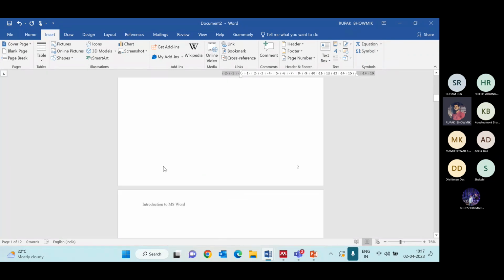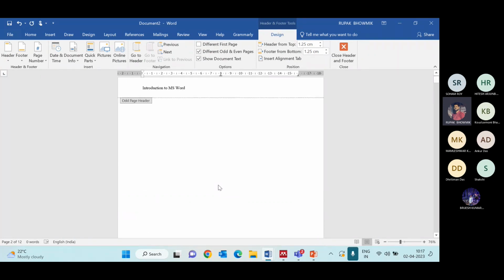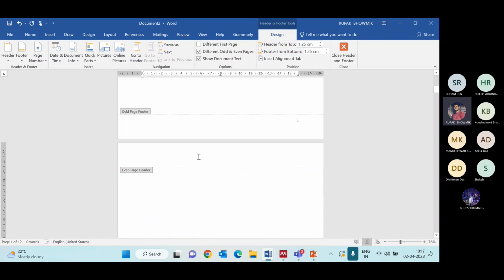Now let's see different odd and even pages. When I click different odd and even pages, you see on the first page only the odd page header is there, and I do not have anything in the even pages.